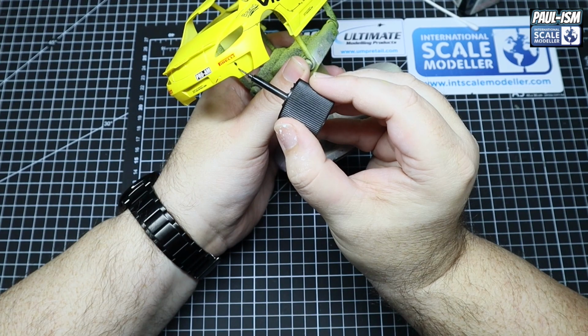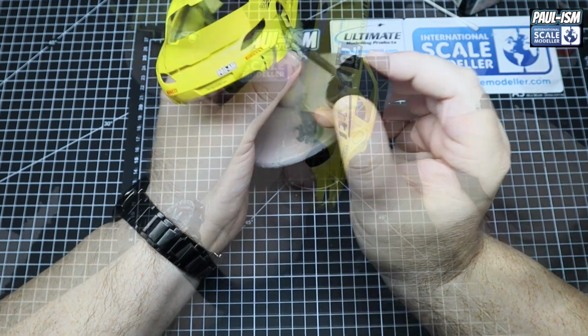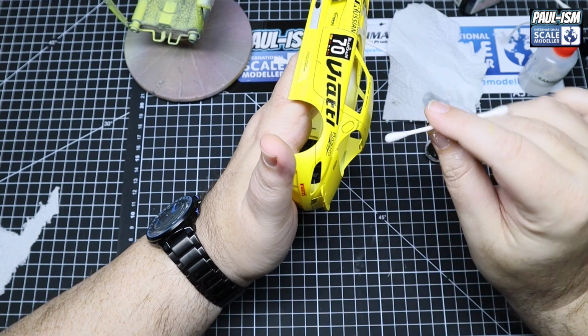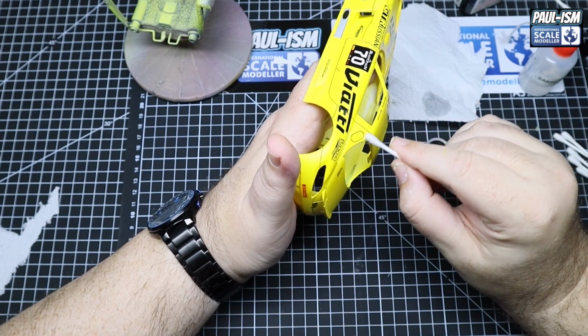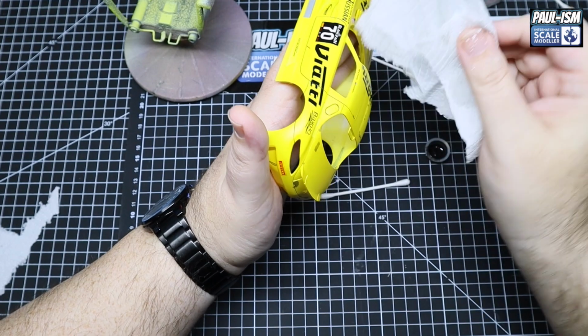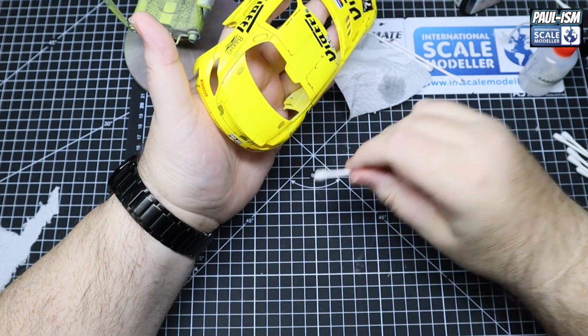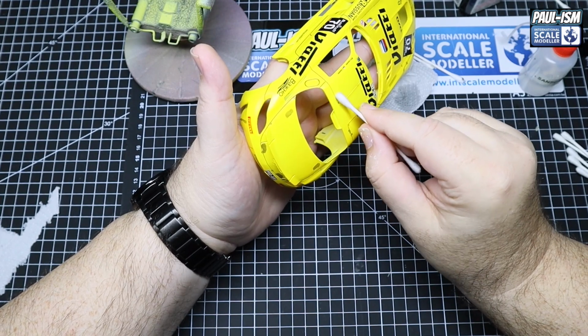So like I say, any panel line, any raised area that will hold it, I'll pop it in and leave for half an hour. Get a cotton bud, got a little bit of Sansador, odorless mineral spirits there. It's a case of going around and just gently wiping it off, and then using a bit of kitchen paper to be more thorough and get the rest of it off as well.